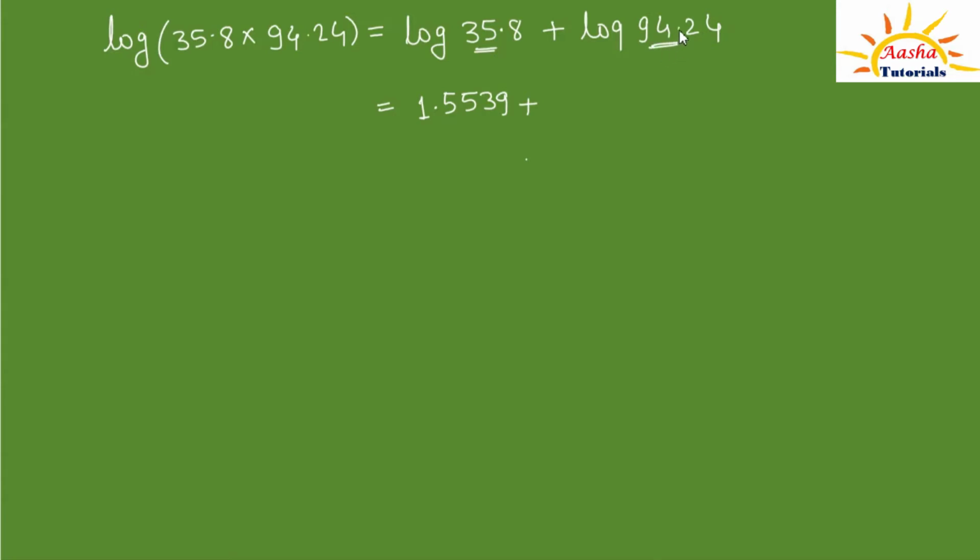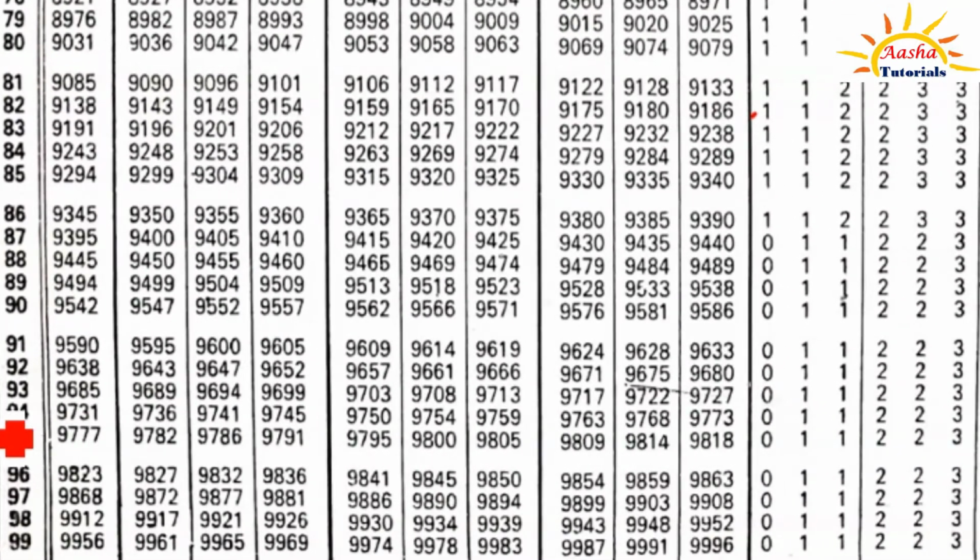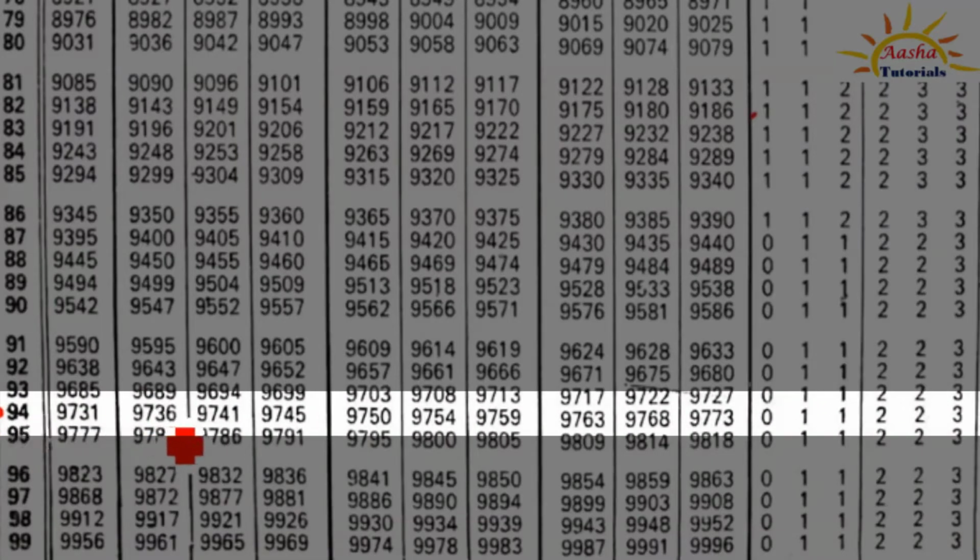So 94 is again a two-digit number, so its characteristic value is again 1, then the decimal point, and we have to find the log of 94 in 2, and then I have to add the mean difference from the 4th column. Remember: 94 in the second column and the mean difference in the 4th column. So let's go here, this is 94. I have to find the log in the second column, which is 9741, and the mean difference from the fourth column, which is 2. So if I add 2 here, I'll get 9743.